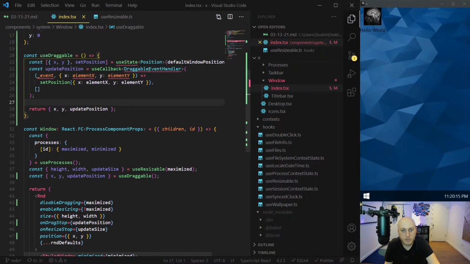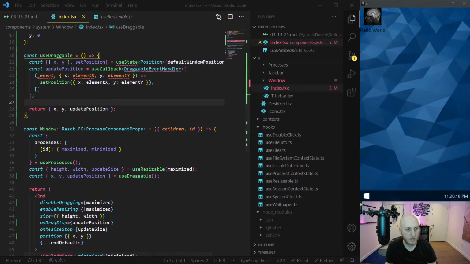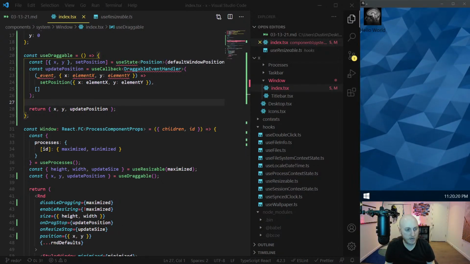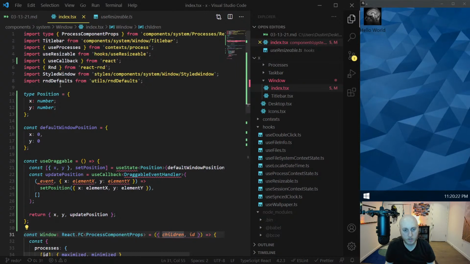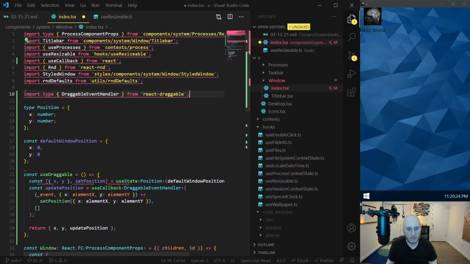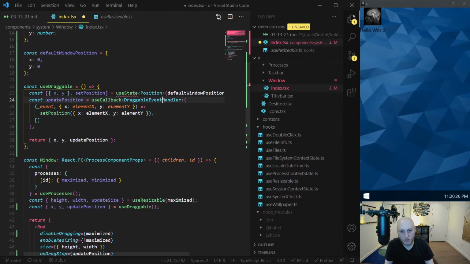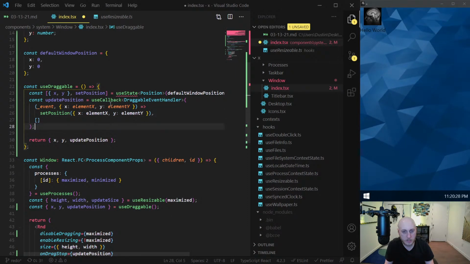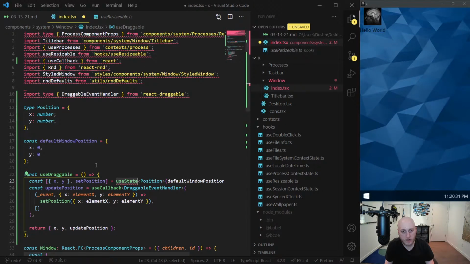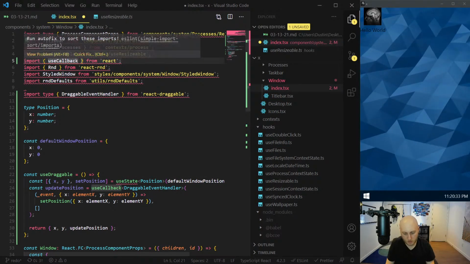What are all these complaints? Implicit. Okay, we need to import this. Again, it's having trouble importing. I already know where it is in my import, so that's it right there. So there we go. Now that it knows what that is, this cleaned up and this isn't complaining anymore. I guess I don't have use state. Let me get use state in here.